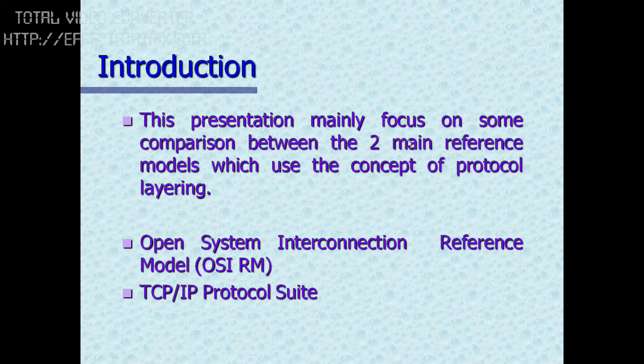So this presentation mainly focuses on some comparison between two major reference models which use the concept of protocol layering. One which we have already studied, that is the Open System Interconnection Reference Model, that is OSI, along with the one which we are newly introducing over here, that is the TCP/IP protocol suite.